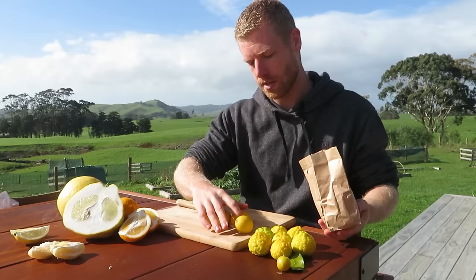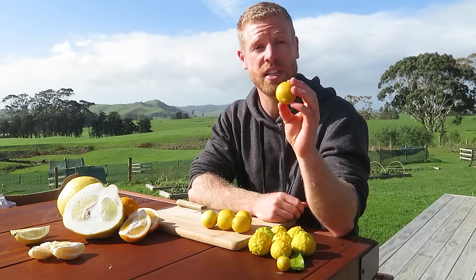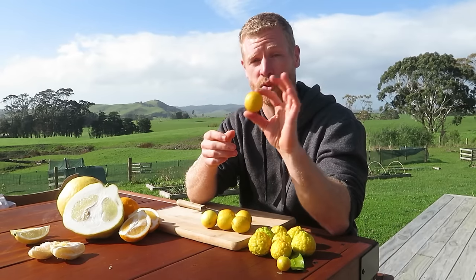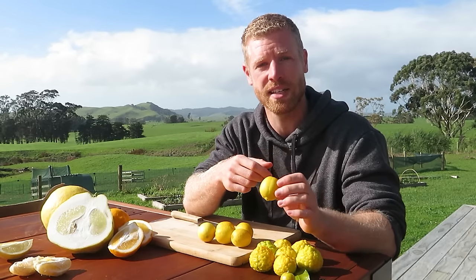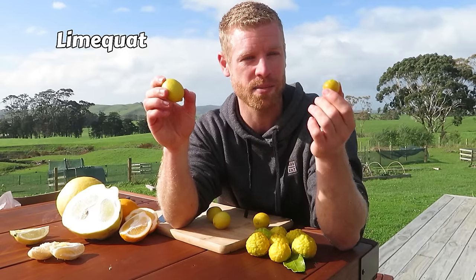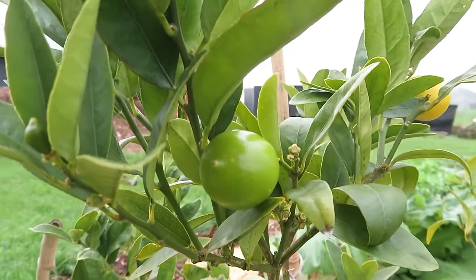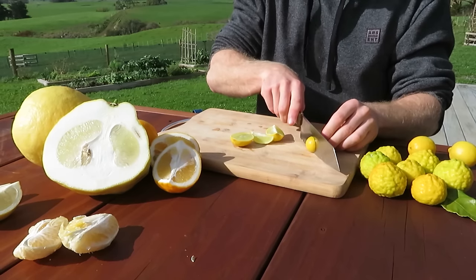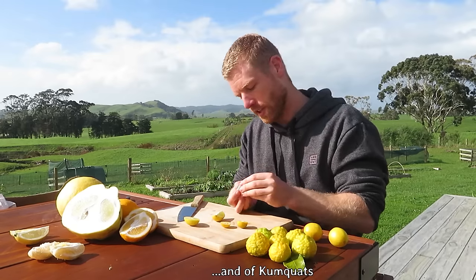Moving on to the limes - these are some Key limes. I ordered these because I wanted to try them out, as I haven't really been exposed to Key limes much. The ones I usually eat are Tahitian limes or Persian limes, which are a bit bigger. Key limes are said to have a more intense, sharper flavor, and they're smaller with more seeds. They also grow true to type, so if you plant the seeds you'll get the same variety. Then we've got this one here, which is a Limequat - a cross between a Key lime and a kumquat that I grew in my backyard. These handle much colder temperatures than a Key lime because they're crossed with the cold-hardy kumquat. Side by side they look quite similar except for size, and both have a really thin skin, which is common for Key lime.